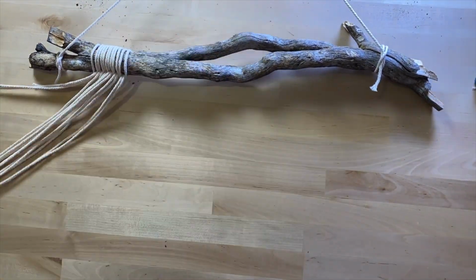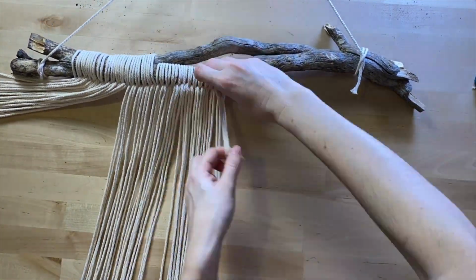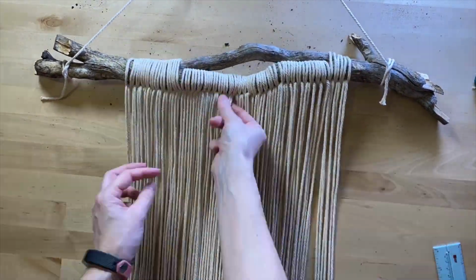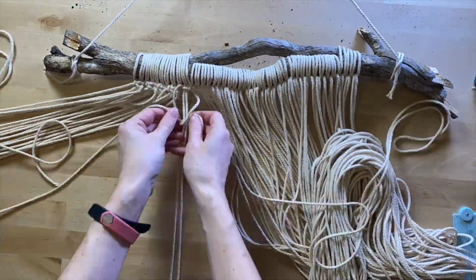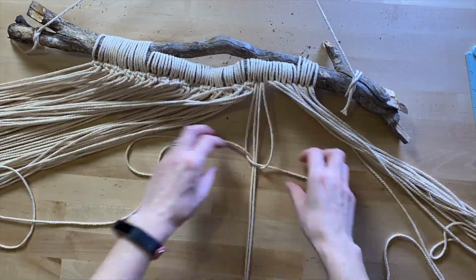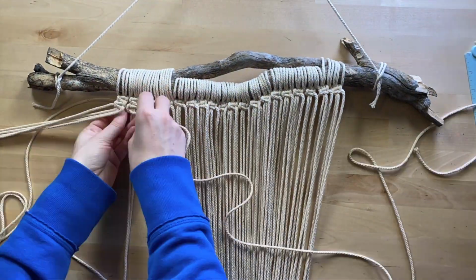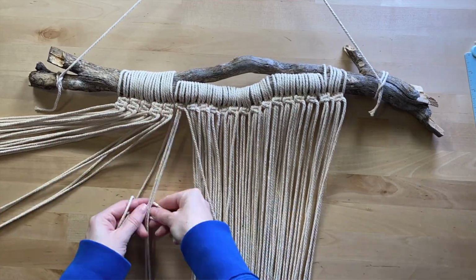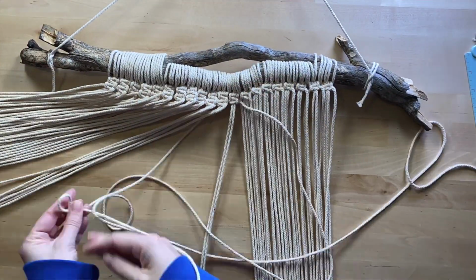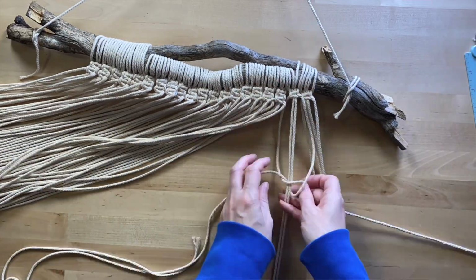To start with, I found a really cool stick in the backyard. It's actually a super old gnarly vine that was climbing up the tree and has now fallen off. So I thought that I would use that to attach my cords to. I have, of course, put them all too close together. So next time, of course, I will try to do that a little bit differently. You know, you never know until you try. The last time, everything was too far apart, so of course I overdid it and put everything way too close together. So the next time I'll give them a little bit more space. But you know, that's how you learn things, right?